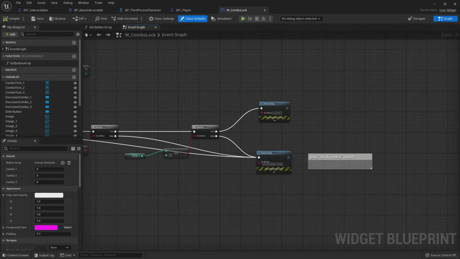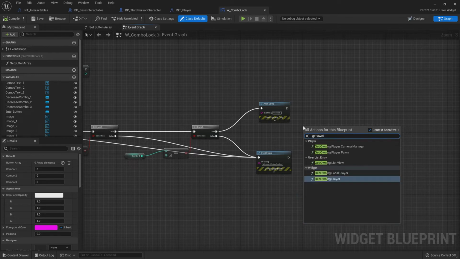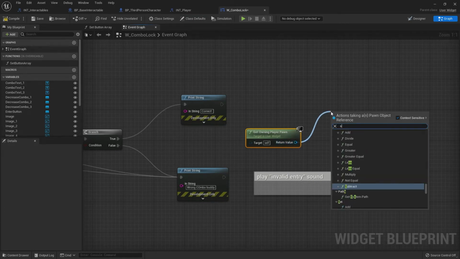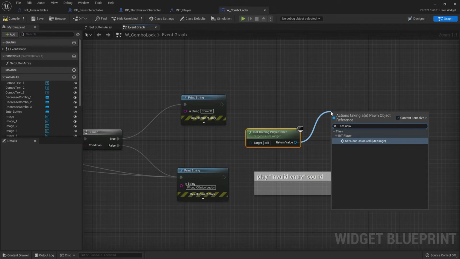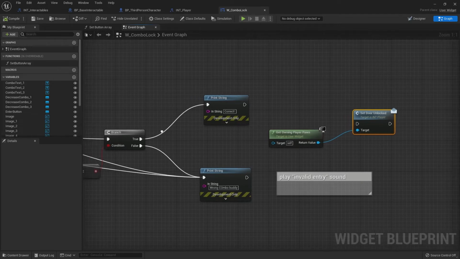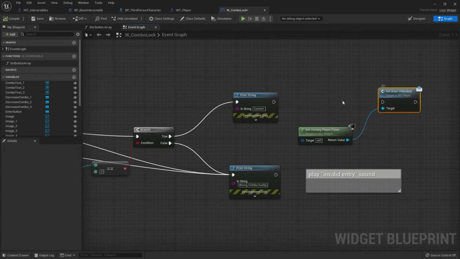This is where we're going to right click and get a function called get owning player pawn. This will get our character, and we could call that set unlocked. So once we have a correct, it'll set it unlocked.